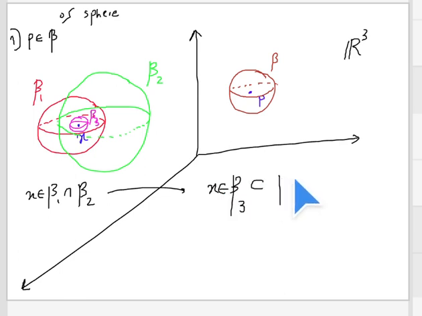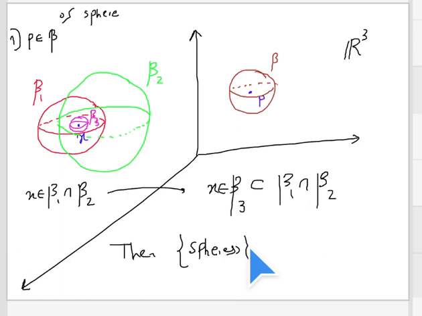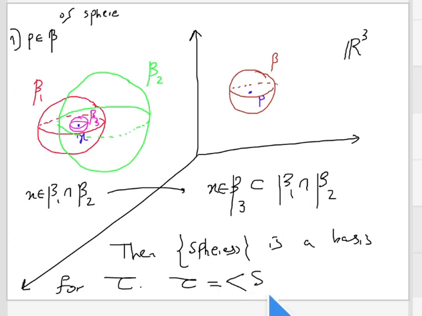Beta 3 is a subset of beta 1 intersection beta 2. Then the set of spheres is a basis for tau. Indeed, I can say that tau is generated by spheres.